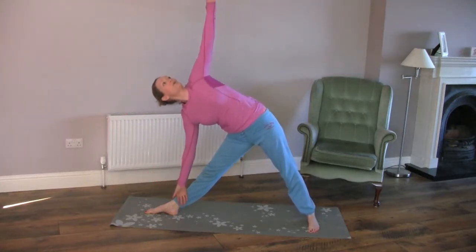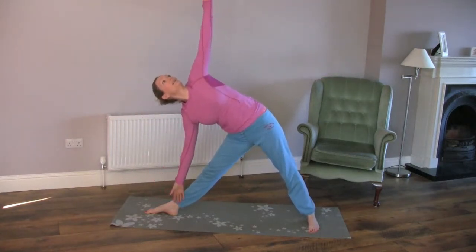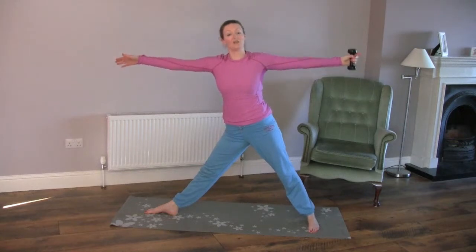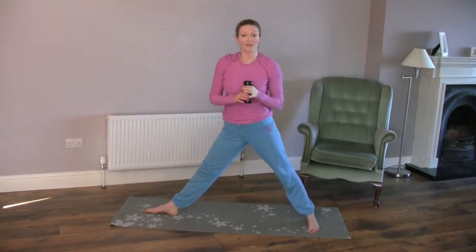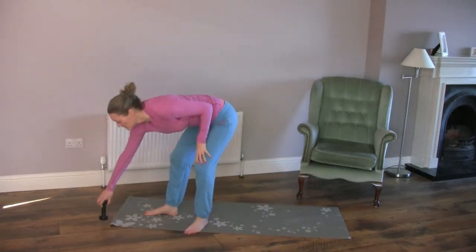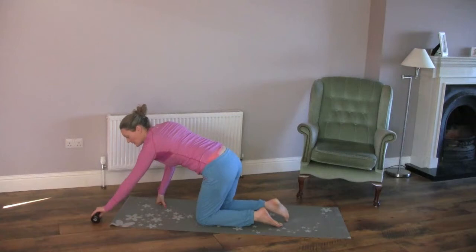So you can have a weight in both hands, you can do it with no weight, you can do it with a water bottle, really depends for you, but really engaging through the tummy muscles as you come up. Okay, so that's the first one. We're going to come down onto the mat and we're going to do a couple of other ones now.